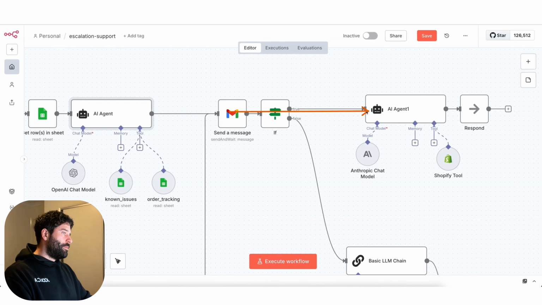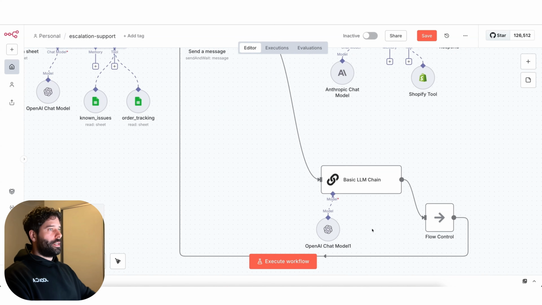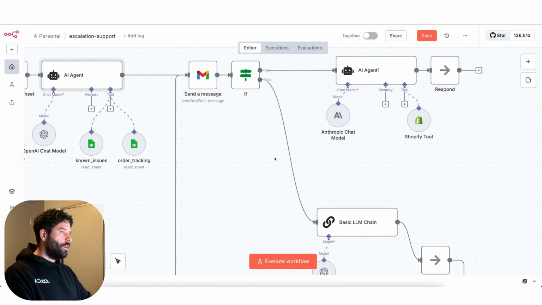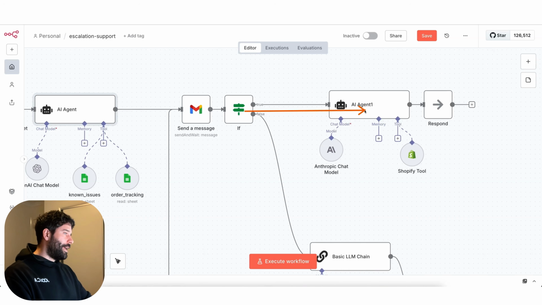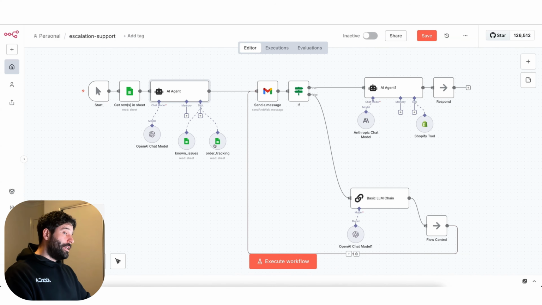So assuming we get a thumbs up, we just send it across to another agent system to roll out the changes, so apply the refund and then respond to the customer. Or if we get a thumbs down with some feedback, we then send it to another agent system to modify the proposal, and we still end up sending it out to this agent to run those actions and respond to the customer.